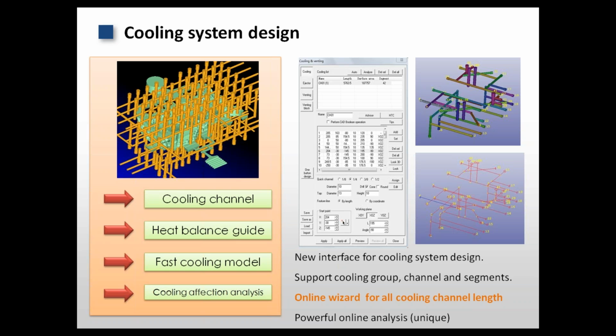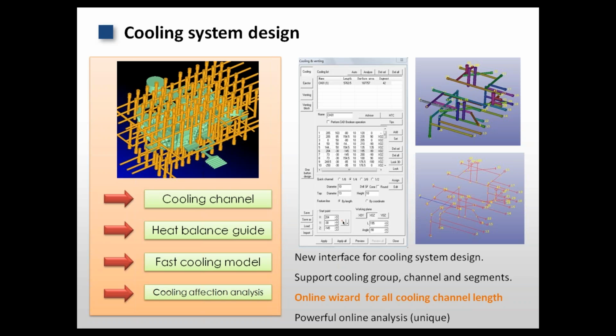You just draw those kinds of lines, and then you can build the cooling channel. We also provide a heat balance guide, which means we could help you calculate how many cooling channels are needed for the casting, so you will get a total length of the cooling channel.